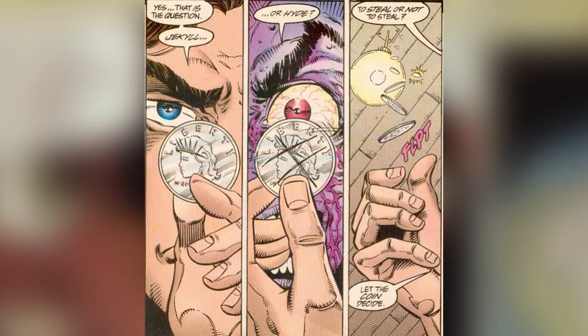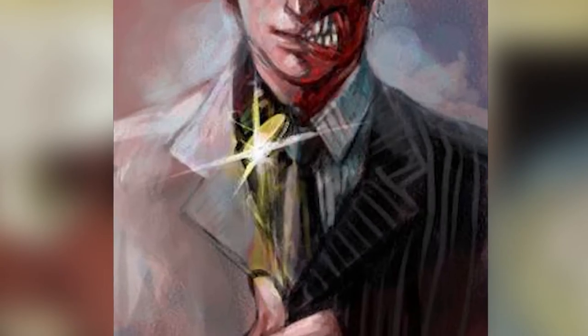He relies on that coin. That coin is the key. When Harvey Dent is sane, seeing the coin can trigger the Two-Face personality to emerge. And it's just a great item. I love these little items that these characters carry that have history to them.